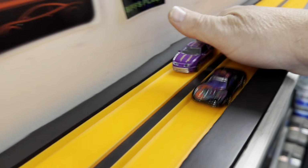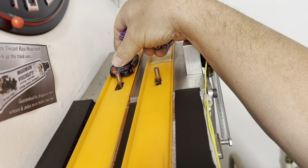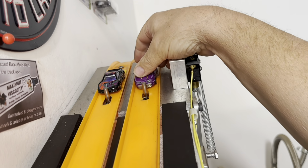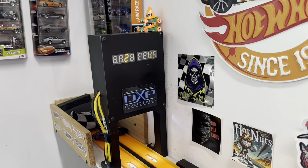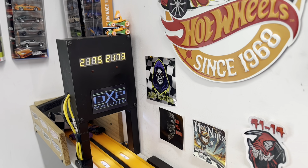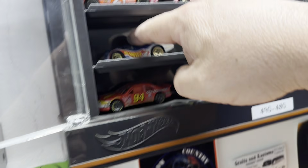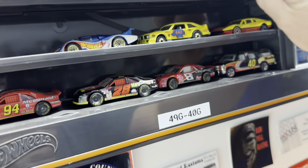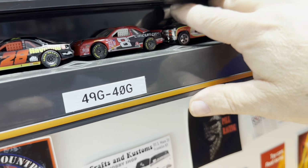Let's run him one more time. See if this guy can make another good run on this other lane. It's the inside lane right here. If this guy right here beats him, I'm going to move him on. Ready, set, go. Ferrari got out on him. Man, that Ferrari got out on him. 173, 175. Okay, I'm going to call it right there. Tell you what I'm going to do. Put the Solaire right there, Ferrari right there. He maintains. This guy moves up.